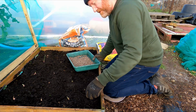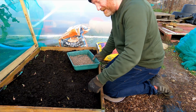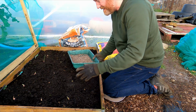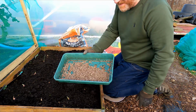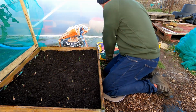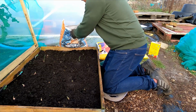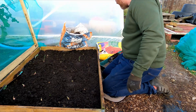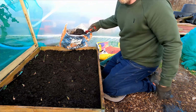In here we've got compost, but it was grown in last year, so there's probably not a lot of nutrition in it. So in each of the holes, whether for the garlic, the onions or the shallots, a good handful of blood, fish and bone has gone in. And in this seed tray here, we've got some chicken manure pellets, and on top of that I'm going to put some of the 6X fertiliser. Now the top of this bag's been open, so it's a bit damp, and I've got to be honest, it pongs a bit.